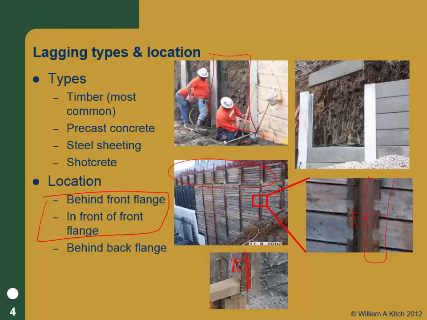You've got to excavate behind there and kind of put it in there and slide it down. So there's got to be some space behind it to put it in there and slide it down and slide it around. So in that case, it's usually not right up against. It's not as tight against the soil as it is when you put it on the front flange. And I haven't talked to constructors to know the details about what they like or don't like about that.